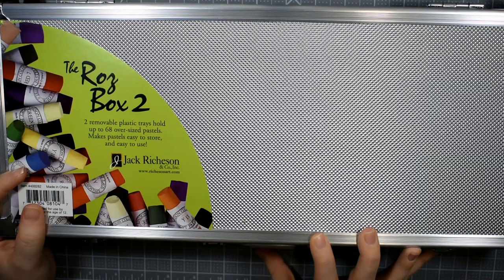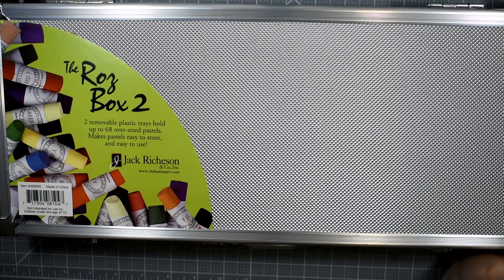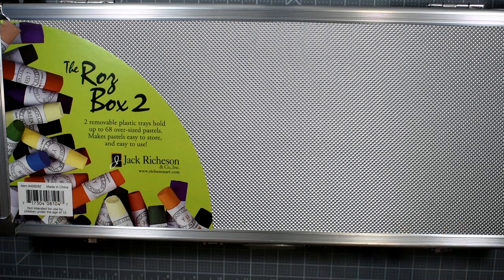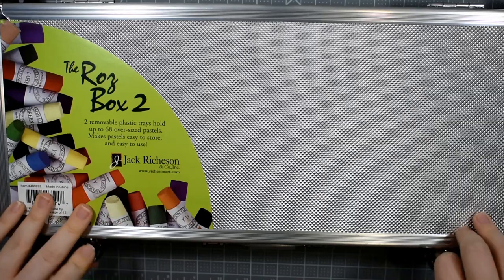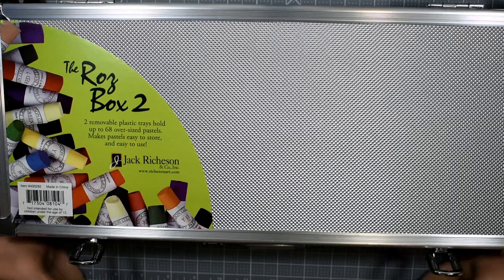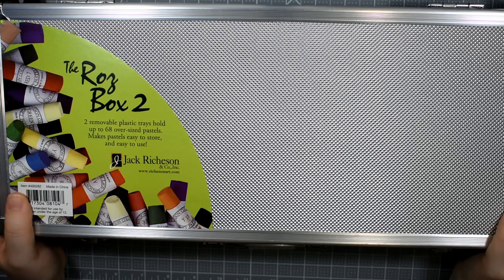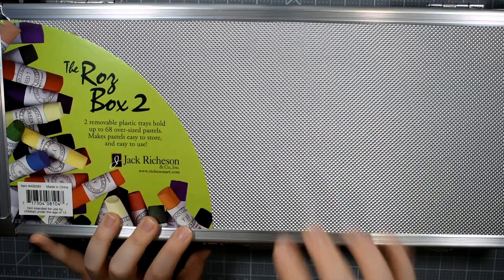I was gifted for my birthday this year the 100 wood box set of the Schmincke pastels — the full sticks — which we're going to be doing an unboxing of next. I also decided to pick up about 50 open stock to add to that. What I wanted to do with this box is make my own Schmincke half sticks set. Those pastels are a pretty luxury brand — very expensive. I feel incredibly blessed to have gotten them; there's a little bit of a story behind those pastels, but I'll leave that for that specific video.